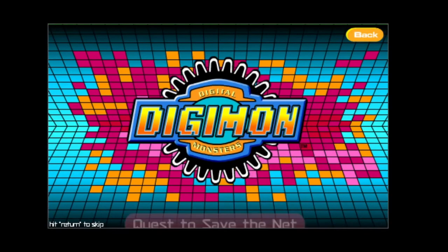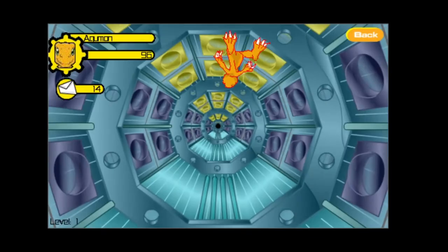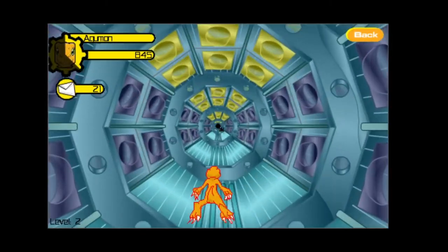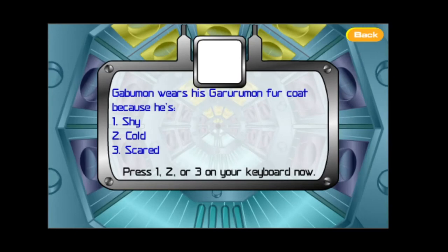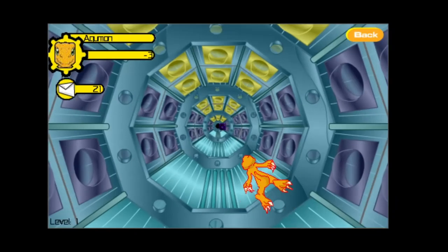The second game and final part of this disc is Quest to Save the Net. You can pick Agumon or Tentomon as they fly through the internet tunnel, shooting Digi Spiders with email projectiles while avoiding debris. You can refill ammo by flying into a mailbox power-up. Survive long enough and you can Digivolve by answering a trivia question correctly. One question asks why Gabumon wears Garurumon's fur coat — cold, scared, or shy? I picked cold, but the answer is shy. Wait — is that why Matt's crest is Friendship? Because Gabumon no longer feels shy and gets his strength from his friends? I'm not even joking, I just found this out today and I'm having a crisis.